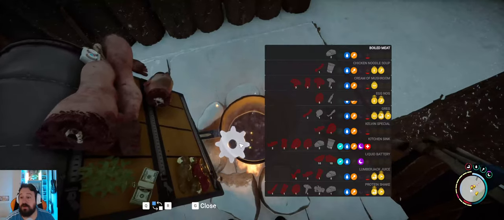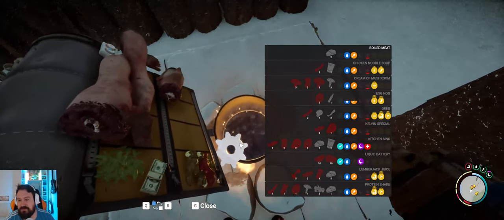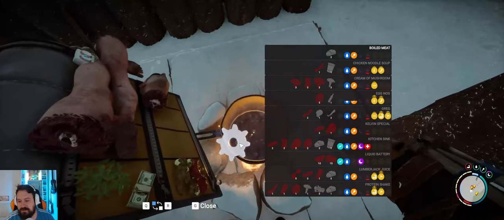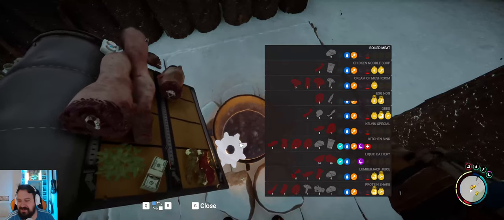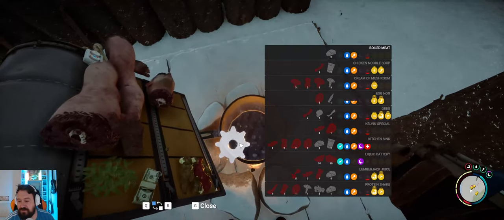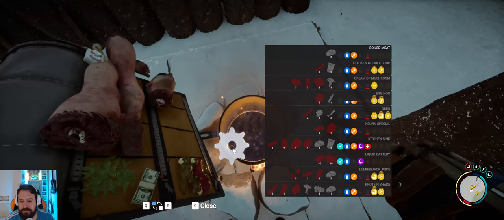Oh yeah, it looks okay. Now we can see what they give. Can you see? The kitchen sink. We can, it gives a lot of health. But I have only the noodles and the steak.